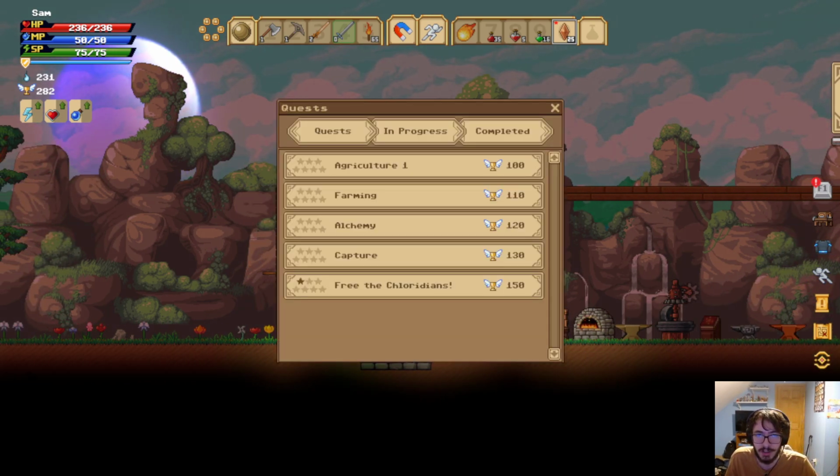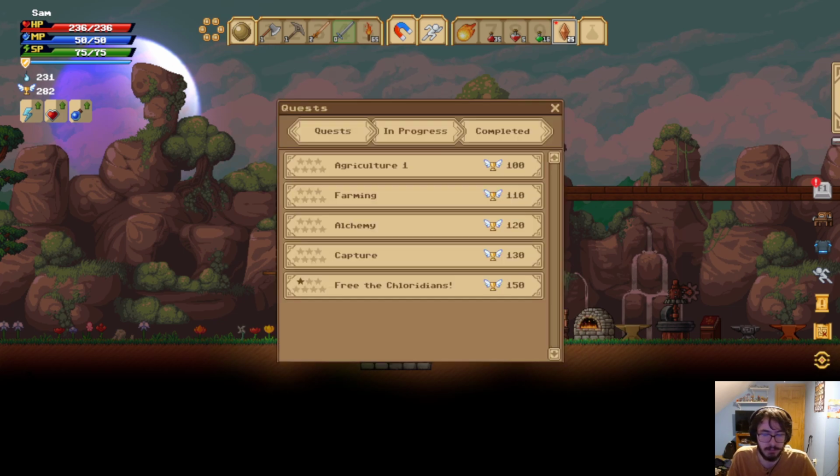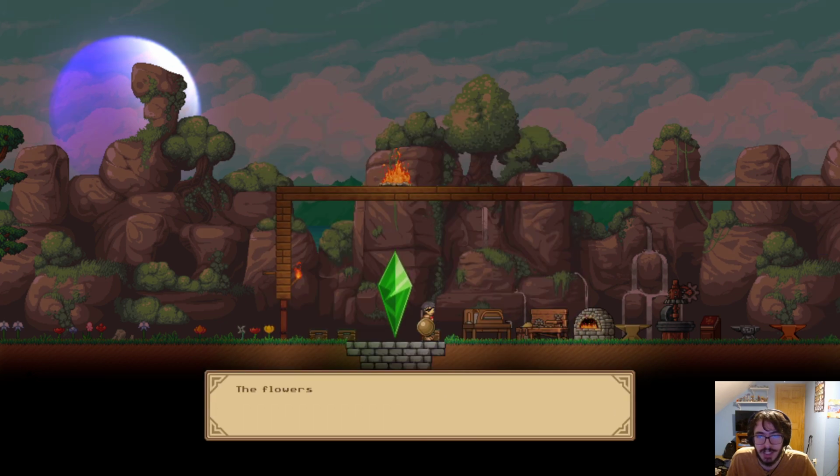I'm gonna get another thing. What else can we do? Capture. What's capture? Gather 10 amethysts, craft a soul gem, capture a monster, summon the captured monster. This also wants 10 amethysts, so no. Okay, how about alchemy? Build an alchemy table. Craft a small healing potion. Okay, that's easy enough.